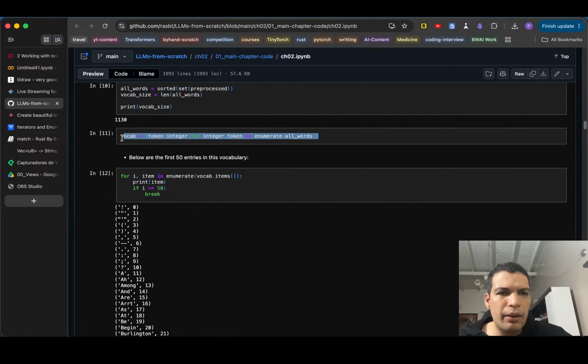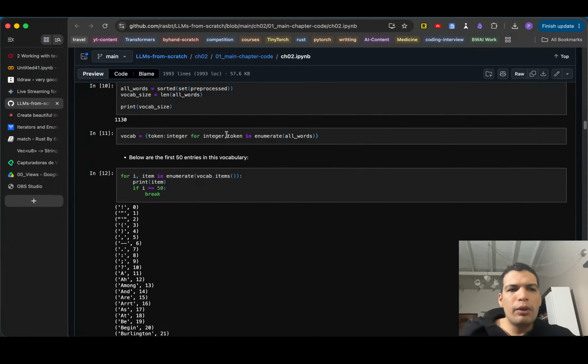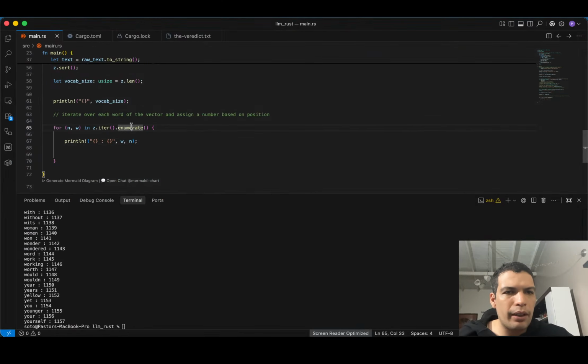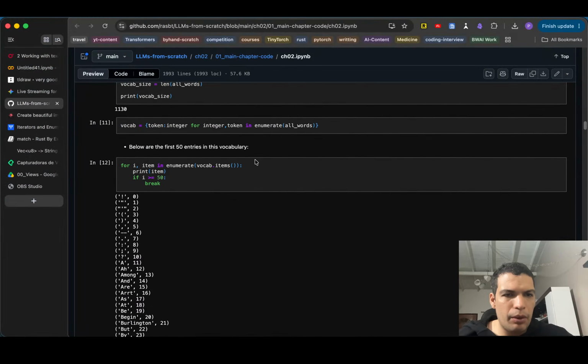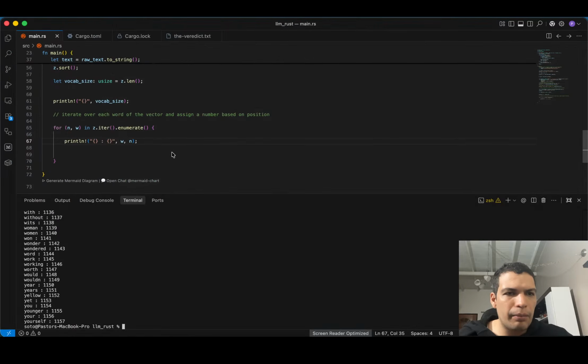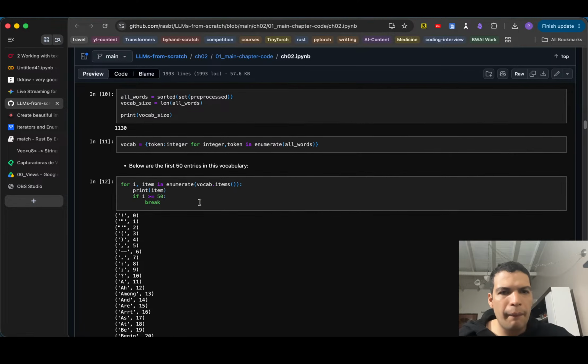So we iterate over each element. Okay, so what do I want to do? What I want is to iterate over these elements and store them into a vocabulary, and then I can do something like this, right? The first 50.